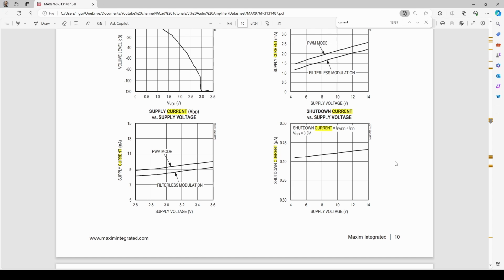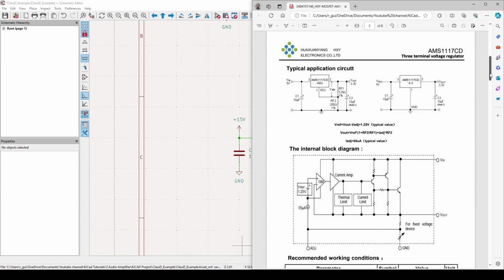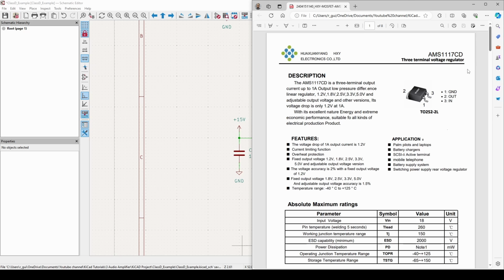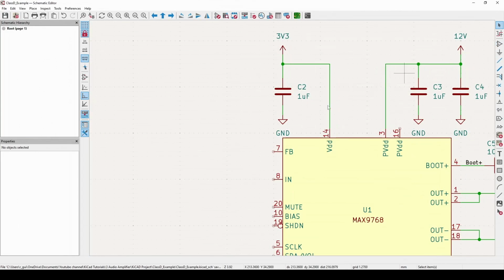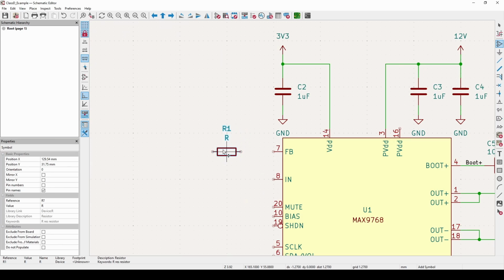So I'll just make sure that the regulator is not going to be unstable at such low currents, which I don't think it will be for an LDO. The regulator itself will take a significant amount of that. However, I'm not particularly worried about power consumption on this board. I just want to focus on low noise for now. In the typical application circuit, we have a feedback resistor of 30 kilo ohms. So I'm just going to put that down over here.